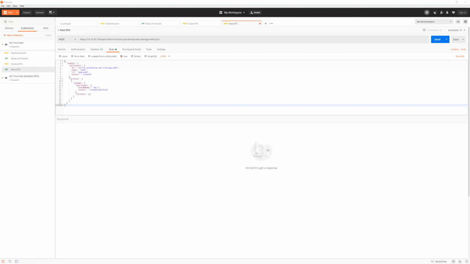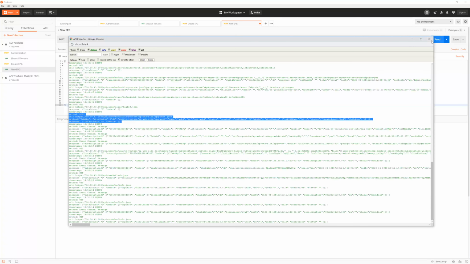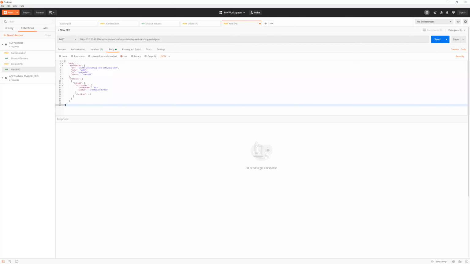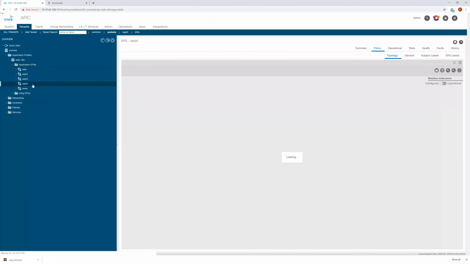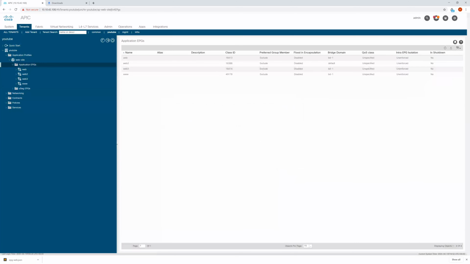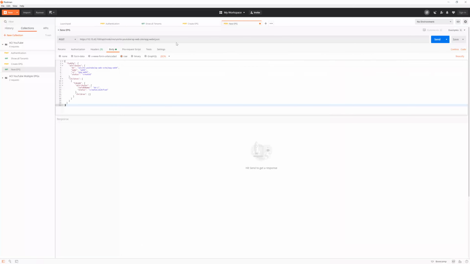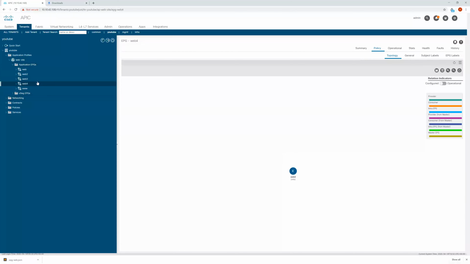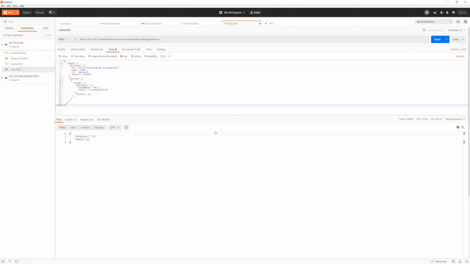So if I go back to Epic, first of all I will close API Inspector. Now I go back to Epic, I delete web4, go back to Postman, send this request, and here I can see EPG web4 again. So basically, I did the same stuff in Postman, which I previously accomplished via going through wizards in graphical interface.